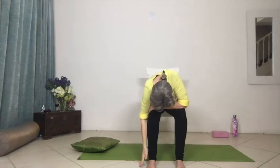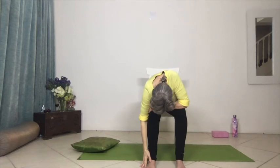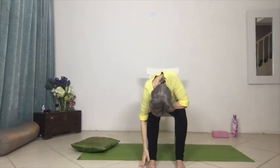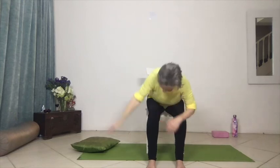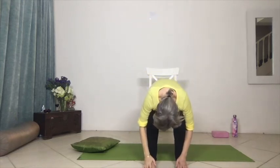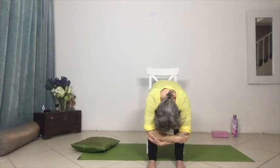So we're exercising the intercostal muscles in the ribs, we're opening the lungs, exercising that right lung, and exhale down. 3 more. And relax. So just relax with both hands at your feet, or you can grab onto your elbows. So you just want to relax for a few moments. Let the breath be soft.